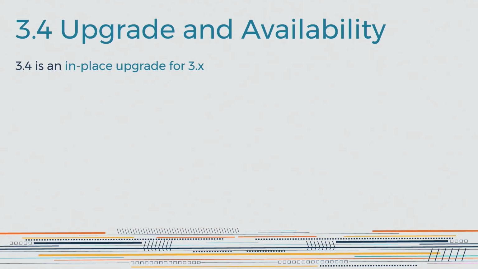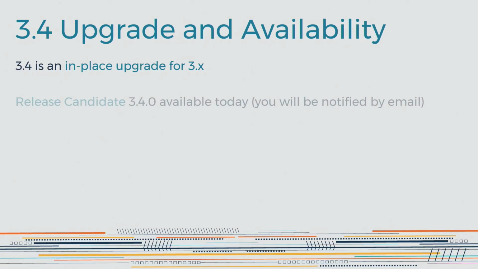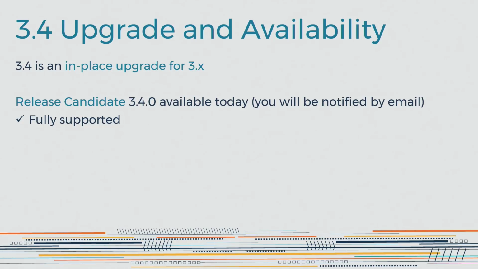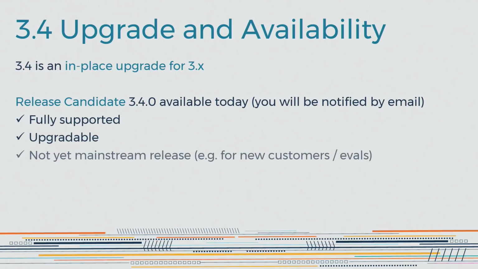All of your dashboards and perspectives are upgraded, and you can start extending your dashboards with the donut tile and the new Azure tiles. We will be making a release candidate, so 3.4.0 will be available today, and we'll send out an email probably first thing tomorrow once that is available from our download site, so you can all go ahead and grab that. Although we're calling it a release candidate, it is fully supported. It is the 0 version of 3.4, so fully supported, fully upgradable, both to 3.4 and from 3.4.